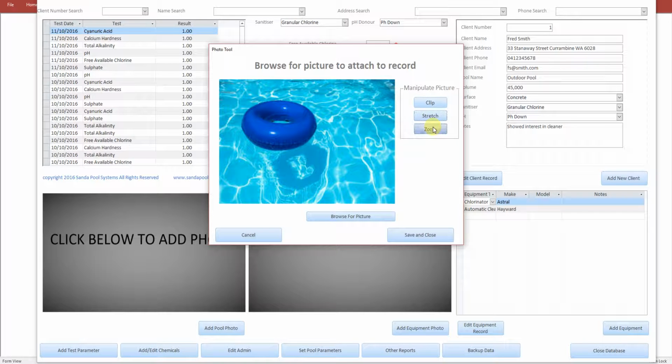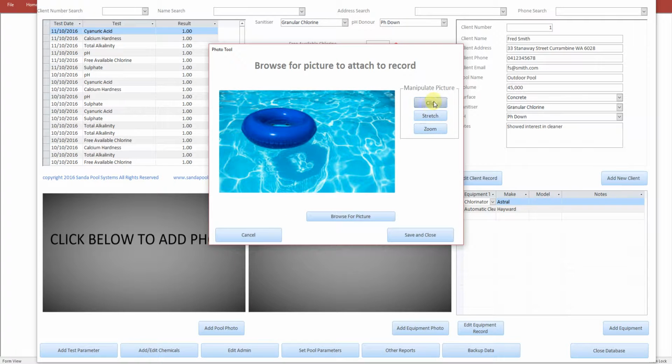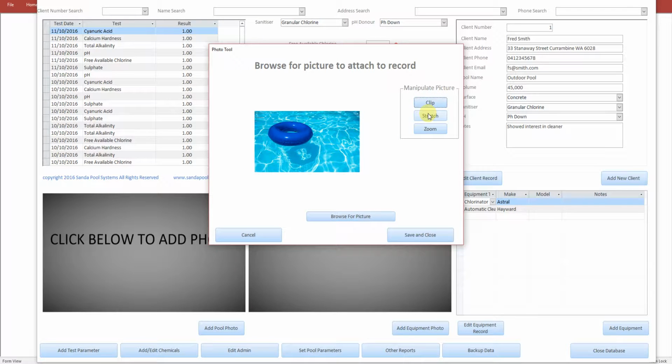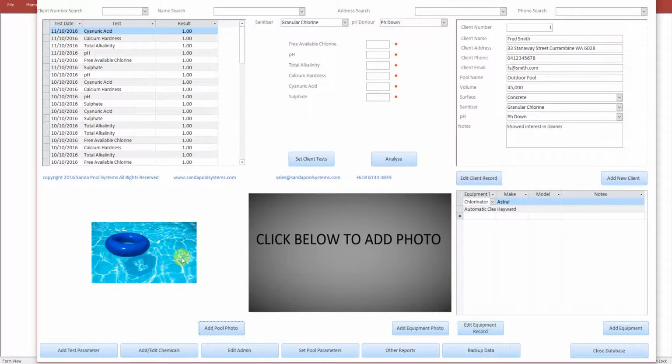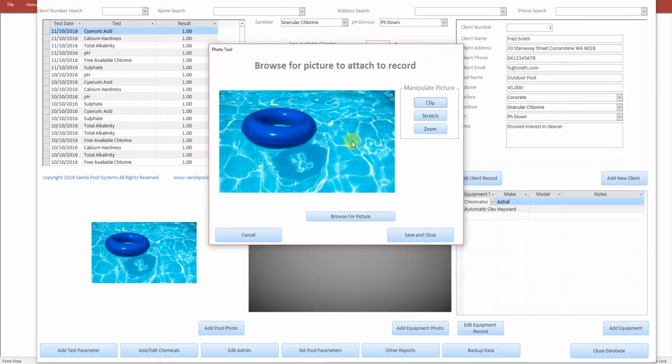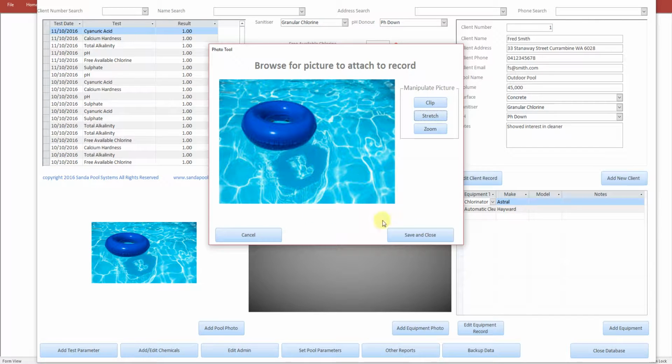See that? So sometimes you might find that a photo that you've got on file looks better in a specific format. Whichever format it is, just click on that format, save and close, and now when it appears in the system it'll show up as you've selected. If you go back, it'll show up just in the zoom because that's the standard default. I'll change it to stretch now, save and close, and it'll become a stretch photo.